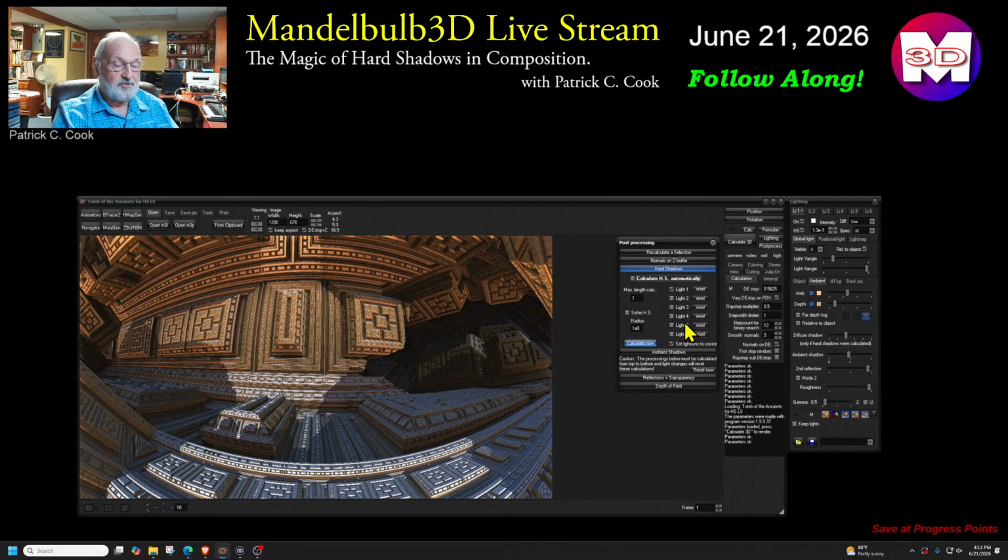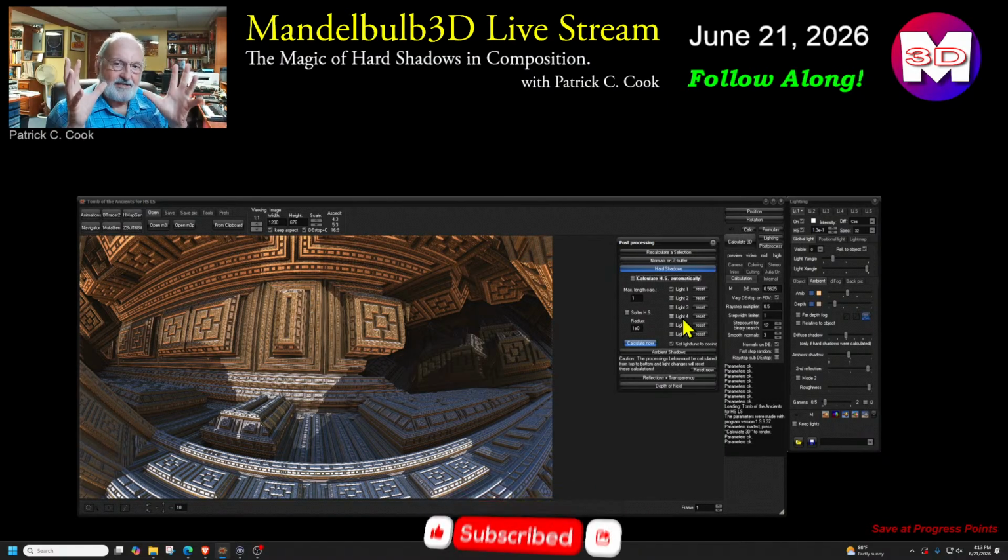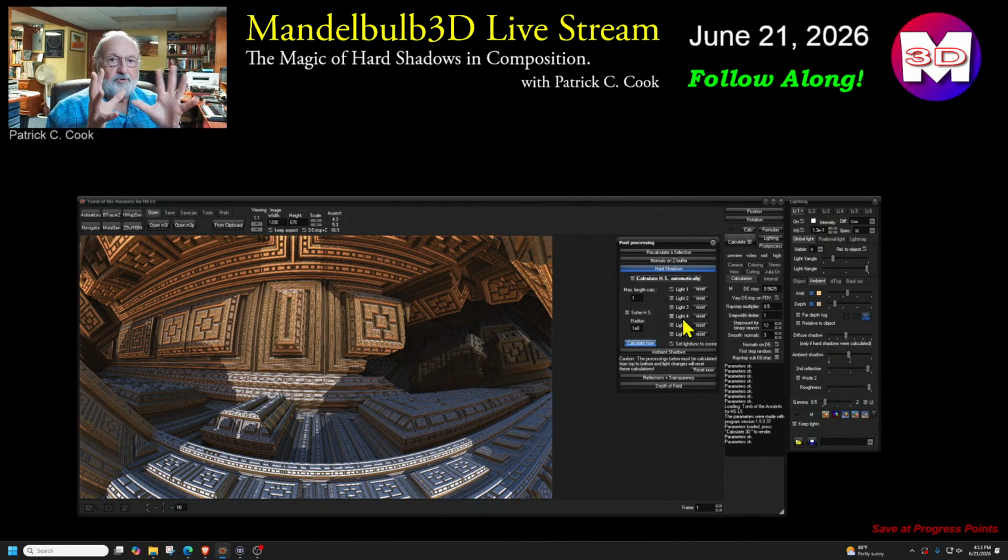That's a pretty cool feature, actually, because I can have a scene where I have hard shadows coming from this light source and this light source at the same time, or this light source, 3 of them, all at the same time. You can make some really amazing graphic scenes with up to 6 light sources. Each one of them can produce hard shadows. That's pretty good, actually.